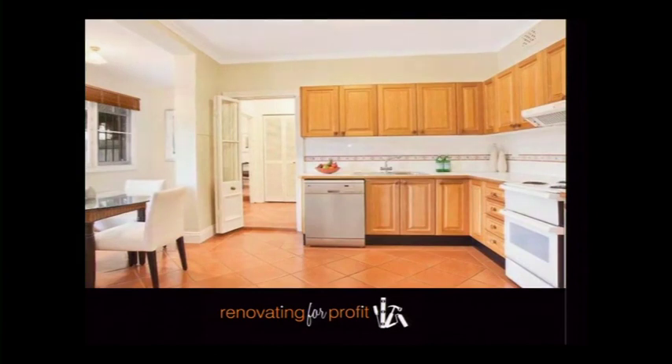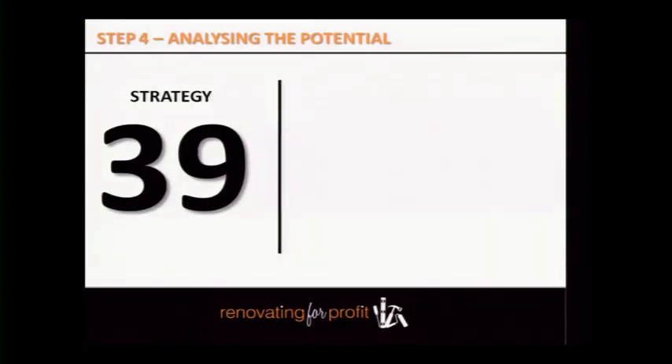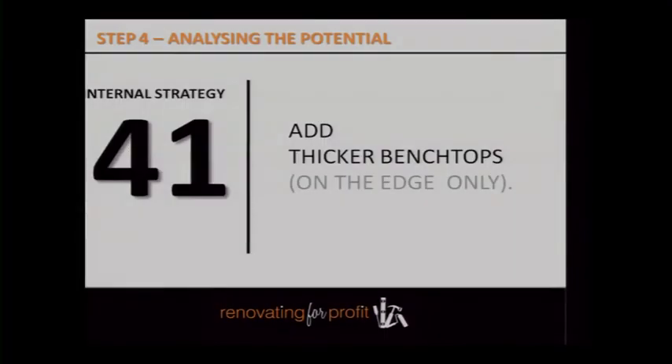Look at this kitchen — it's an okay kitchen, perfectly livable, but a little bit dated with the timber style. Painting those cupboards with a lighter color paint will brighten that kitchen up beyond belief. You can also just change the actual cupboard doors, leave the carcass — that works a treat in low-budget cosmetic renos in outer areas. It's not so applicable in inner-city areas where there's a higher expectation for quality.